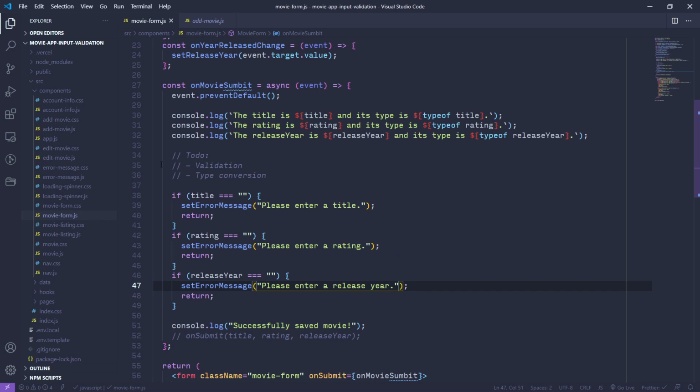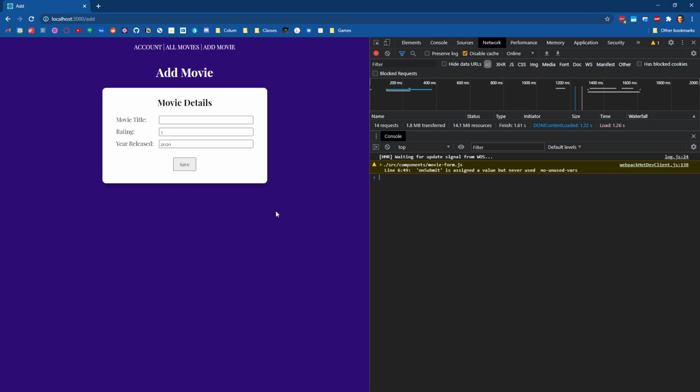So with this, we have implemented a very simple validation check to make sure that none of those fields are empty, which means that I should be able to get something working here.